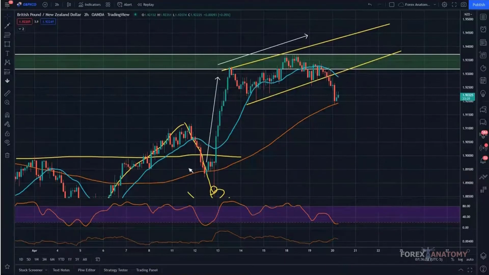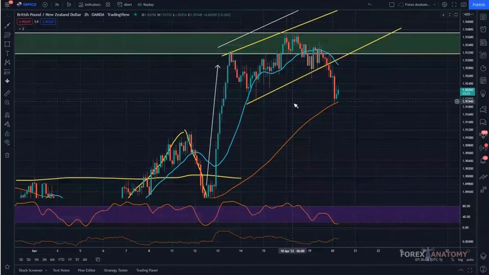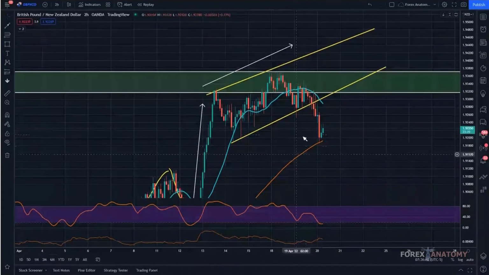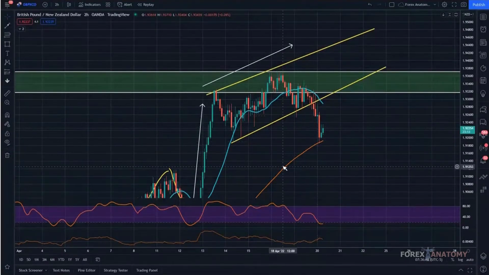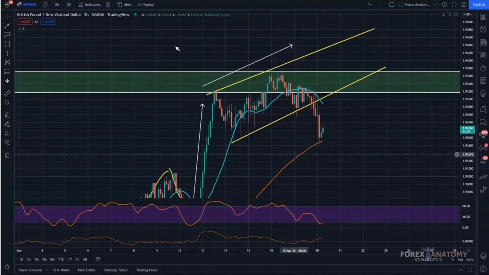So what we want to do is stay on the side of selling, since we did get a break of this channel to the downside. And what we need to do right now is look for a bearish pullback and a retest of structure, and bearish confirmation from there. So let me ask you guys this question. We want to look at an area of resistance. Remember what we always say.